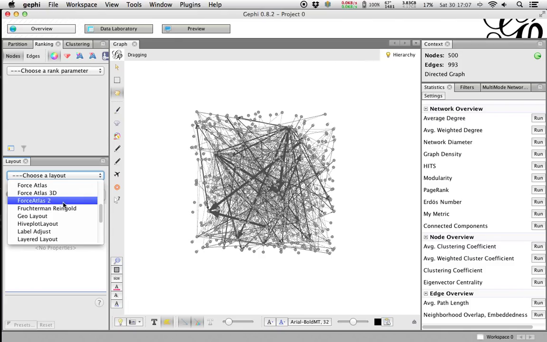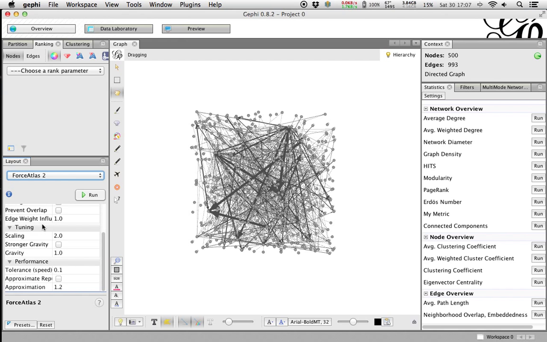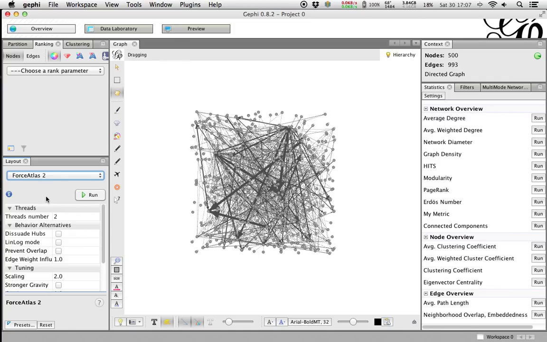I'm going to use Force Atlas 2. It's probably the most general purpose algorithm inside of that selection. It's quite fast, also because it's multi-threaded. It allows for a number of optional parameters, so it's really quite flexible.